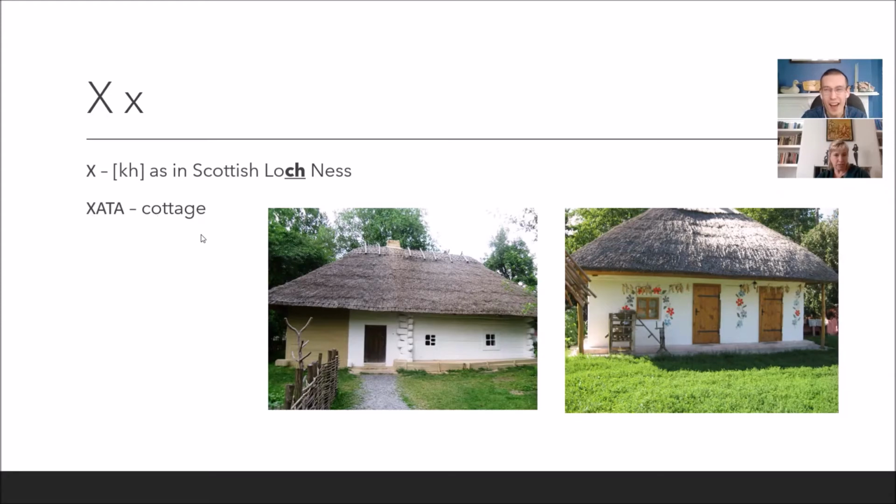It means a house in the village or cottage, and if you Google it, this is basically what you will get, an old type of Ukrainian house. And what is specific about this house on the left is that this is the hata where Taras Shevchenko, a very famous, iconic Ukrainian poet, was born.